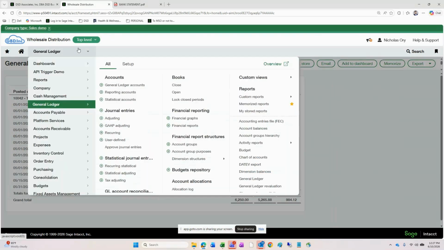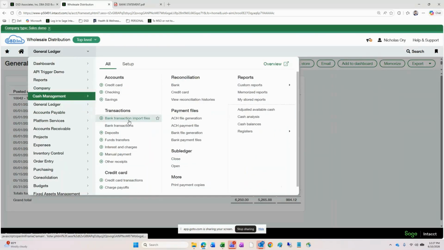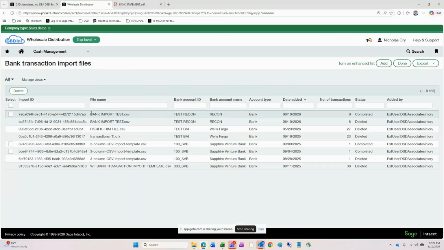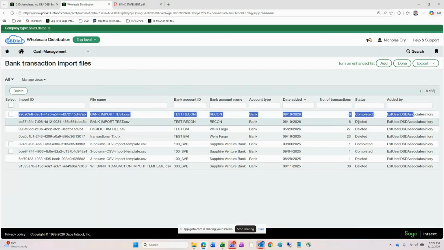So let's look real quick. I am going to go to my cash management and my transaction import files. From this, you'll see I have this first line here. It says 6 is completed. Yes, the one before it says 6 deleted. So that does tell you if you delete out your journals, you can delete these files and start back from scratch. Okay. But the nice thing is you can import in your bank transactions on a monthly, daily, weekly, whatever interval you want. There are templates that you will find within Intacct.